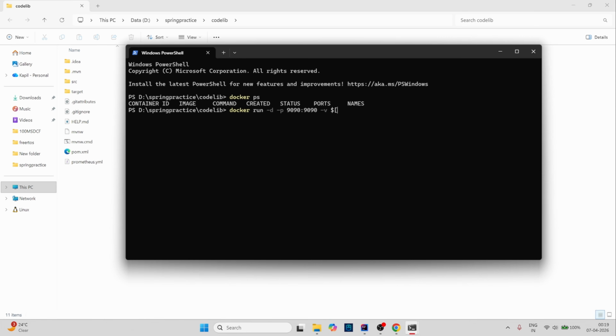So let's do that. I want this one, the print working directory, the pwd command, and I will take this prometheus.yaml file to my Docker container.